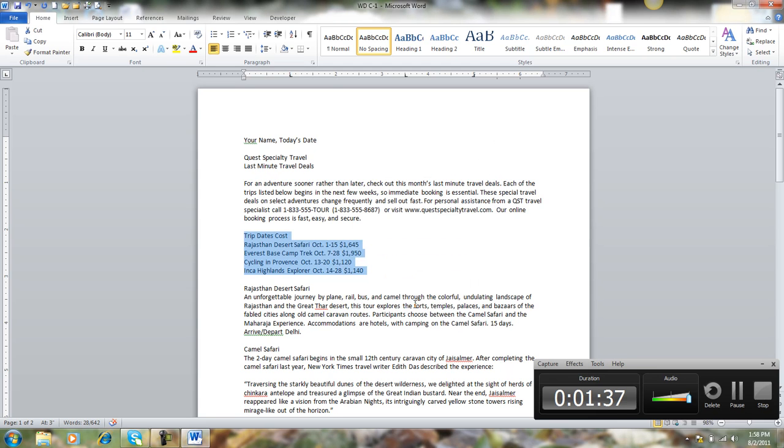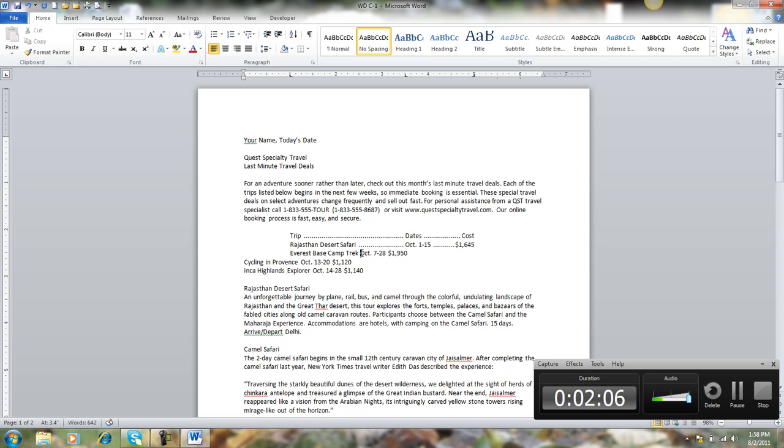So we've got 3 tabs set up, and you can tell by your ruler line that you've got your tabs set up. You go back to your text and you click off the selection, and you're going to press tab between each one of these to set up your columns. Now you have to make sure that you're right in front of the word, because like a while ago I had left a space there and that messed up my tabs.